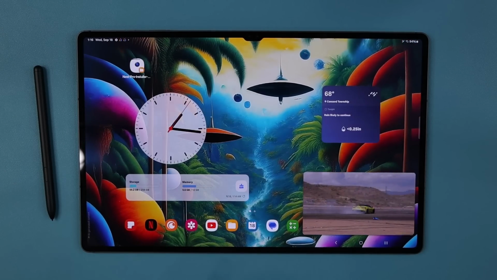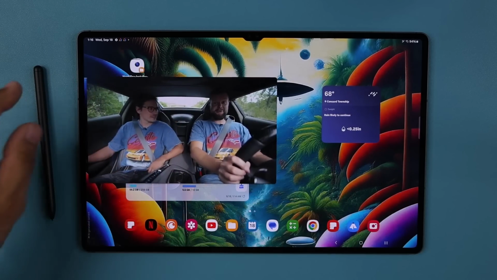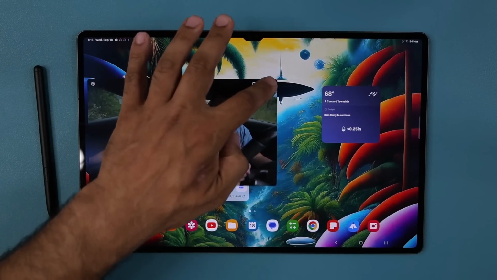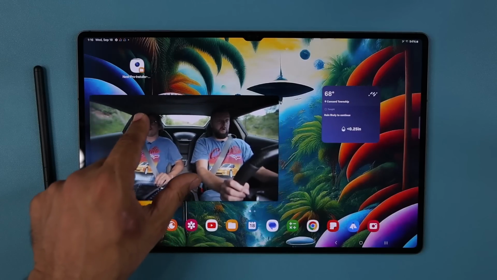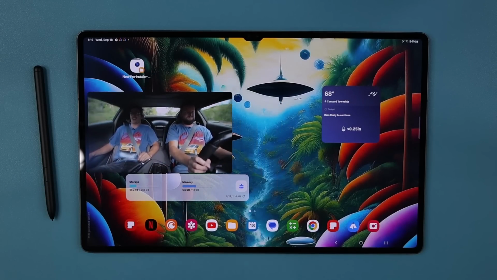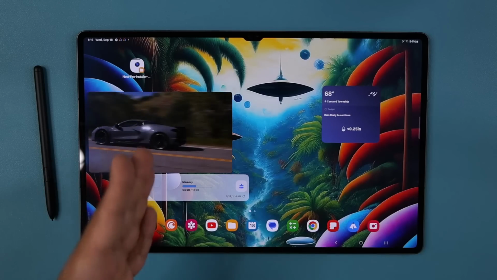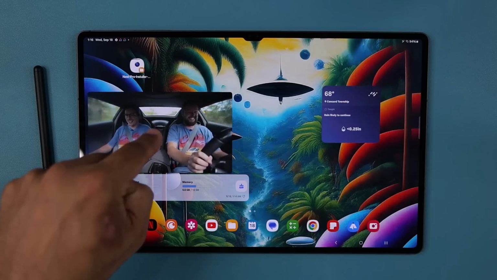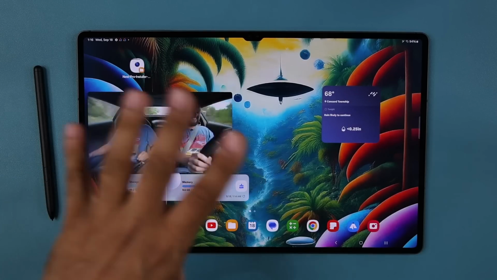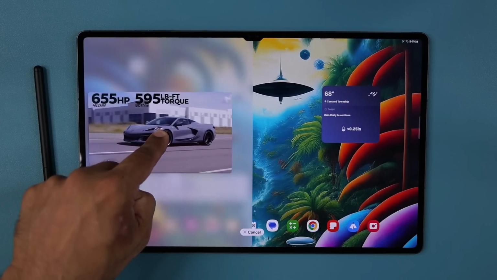Now, one more amazing feature is I have the YouTube application here. This is the picture-in-picture view. So if you're in the YouTube application, and if you tap on the home button, you get your picture-in-picture view, as you can see. Now what I can do is, if I want to convert this to split-screen multitasking, all I do is I can press and hold it, okay? Previously, I would have to go in and start multitasking. Now, press and hold, and look at this.